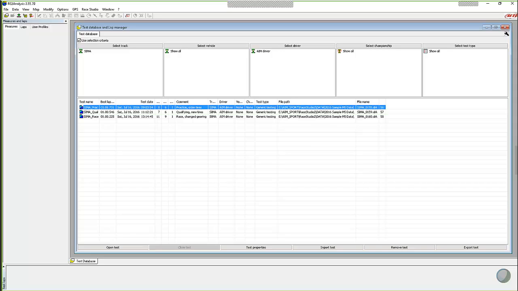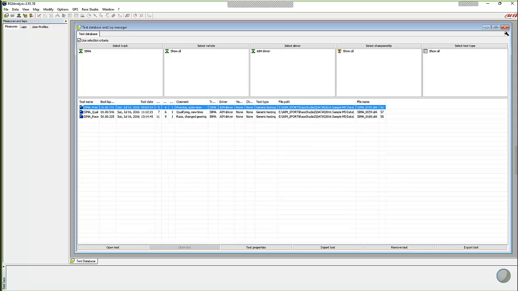One of the biggest questions I get is that folks pretty quickly get the hang of opening their test and looking at data, and they understand they can look at two laps and bring up channels like lateral G's or RPM. But I get a call quite a bit: my buddy sent me his data and I want to compare his best lap versus my best lap. We can do that just as easily in the software. It looks just like you're comparing two of your own laps.